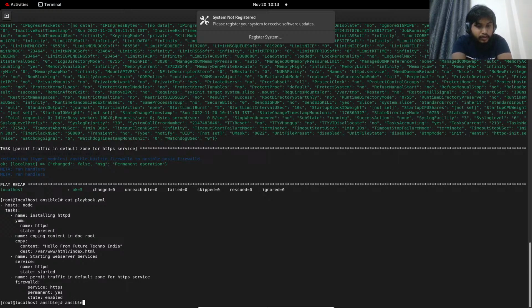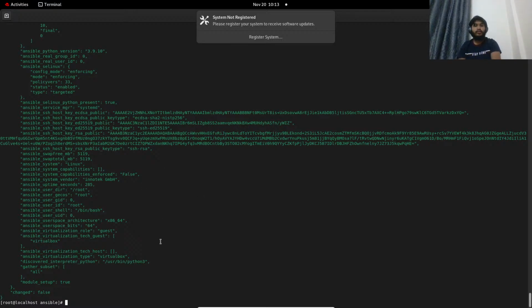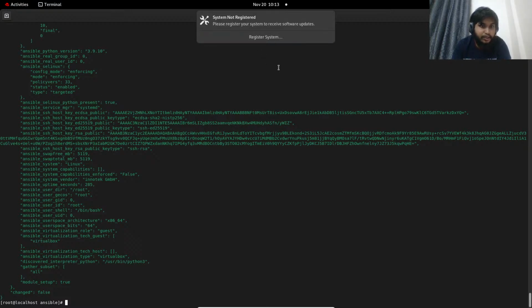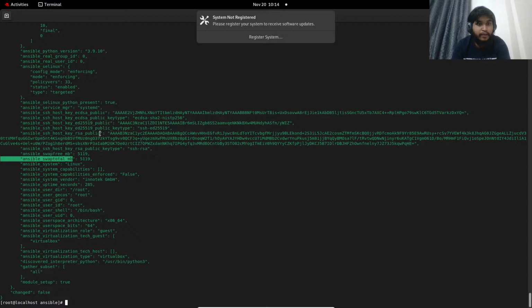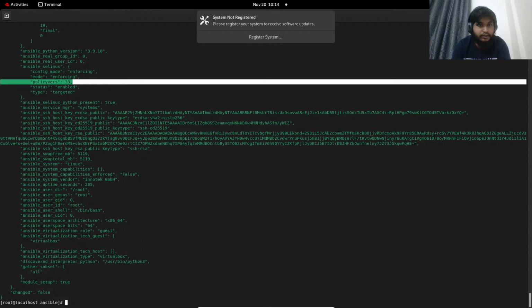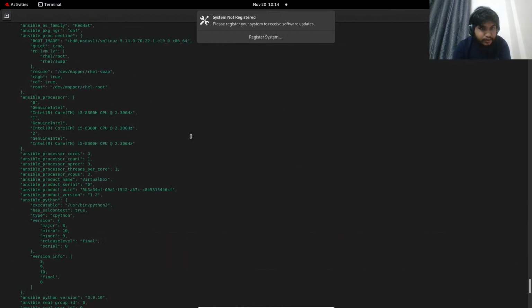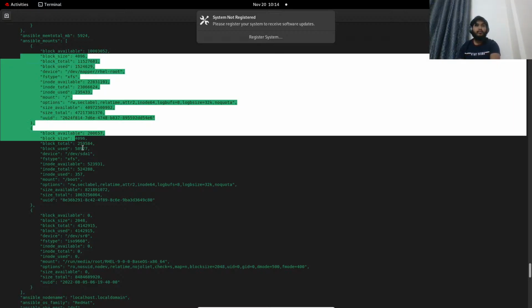With ansible -m there is a module called the setup module that we can use, and with this module you can see the facts. You can see SELinux present, Python, and the service manager, which is systemd. There is also swap and total memory, what is free, the public key, and which Python interpreter they are using. The virtualization type is VirtualBox, and if you go up you can see how many disks are attached and their sizes.